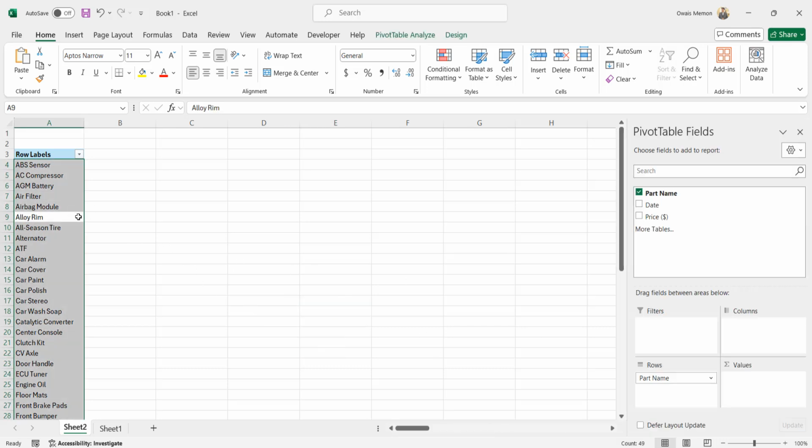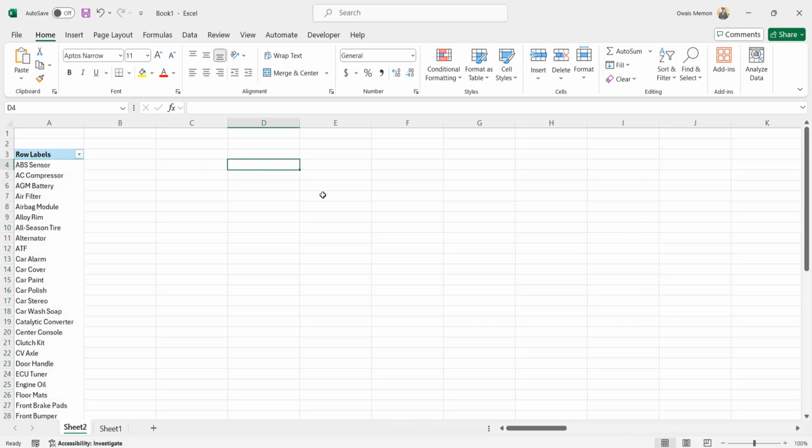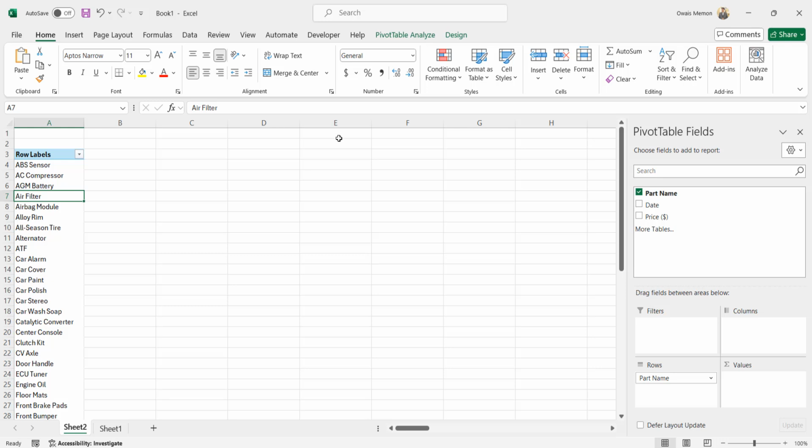Now you will notice that when I click this white area, my fields go away and all the options pertaining to the pivot also vanish. So you have to keep your cursor in the pivot area. Then you will see the pivot options on the top and the pivot fields on the right. Now what we have to do is pick the price, so I can see the average prices next to each component.